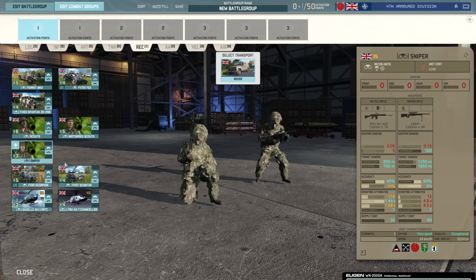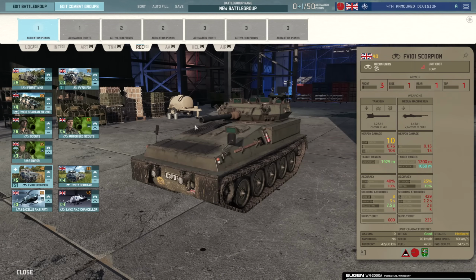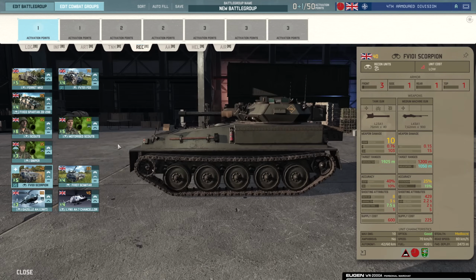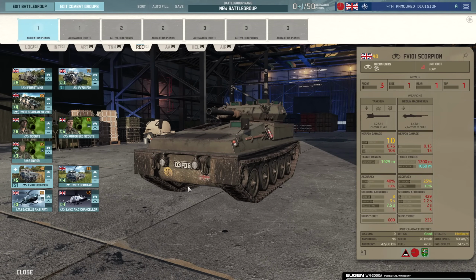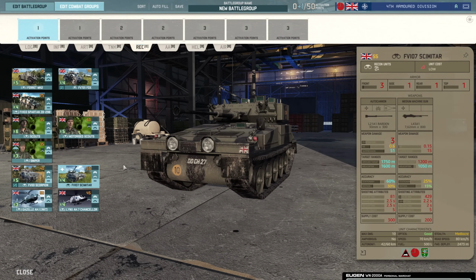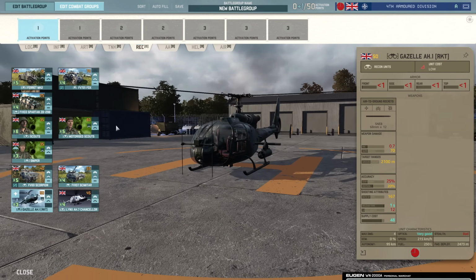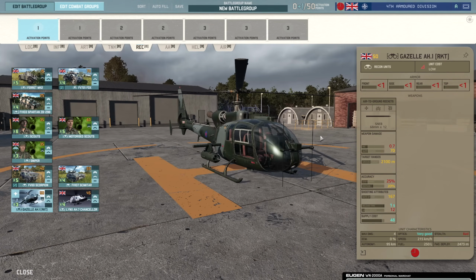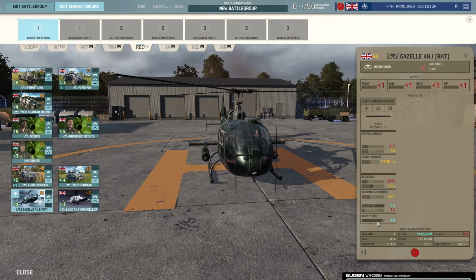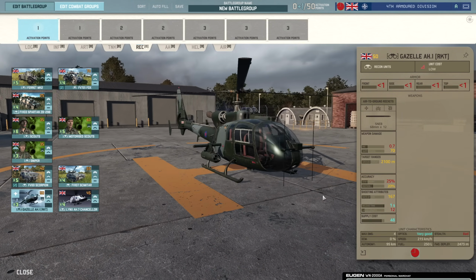Which is really, really good. Then we have the Scorpion, which is the L23A1 with the 10 penetration, 1,925 meter range. The Scorpion's never been particularly great, only mediocre stealth as well. Scimitar, a bit of a better option due to the 30mm autocannon. And then we have the Gazelle AH1 with the Sneb rockets. You're not buying this for the rockets, to be honest, but for 50 points, a very good optics helicopter is nice. The only issue I have with it is it's only got 4 health.